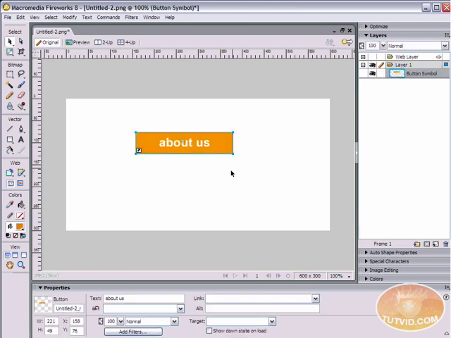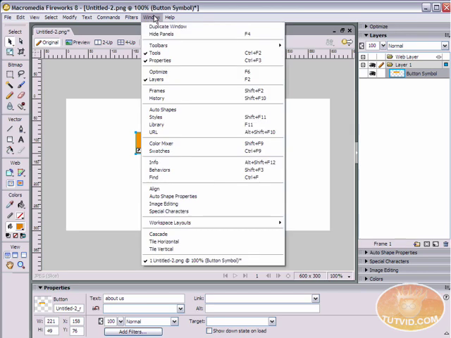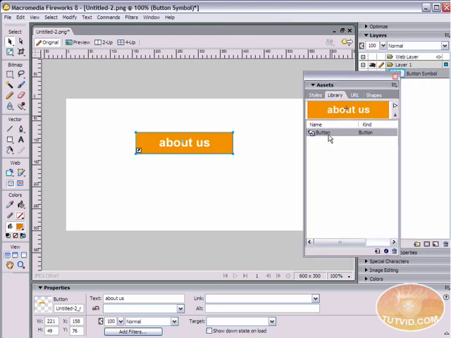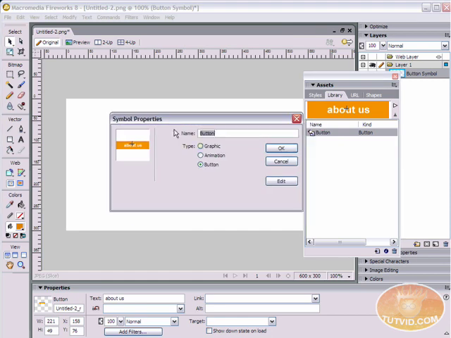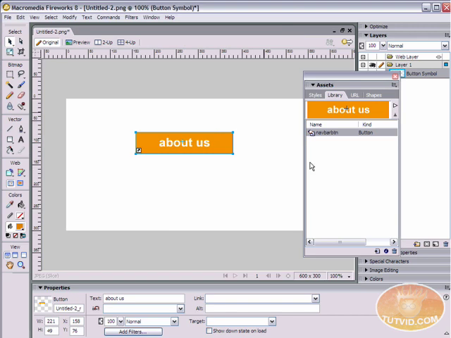So remember before I mentioned that one of the reasons we're using the button editor, not all of the reasons, but one of the reasons, is because Fireworks is going to put this button away for us, put it away in our library so we can get it out later. The library is located here under the Window menu. Come down and hit Library, and there our button is. Now, we're going to give this button a name, and you can do that by double-clicking the name right here in the library. Up pops Symbol Properties, and we can actually switch it to be a graphic, an animation, or a button. It's a button, so we're going to keep it a button. And we're just going to name it Navbar BTN, and hit OK.